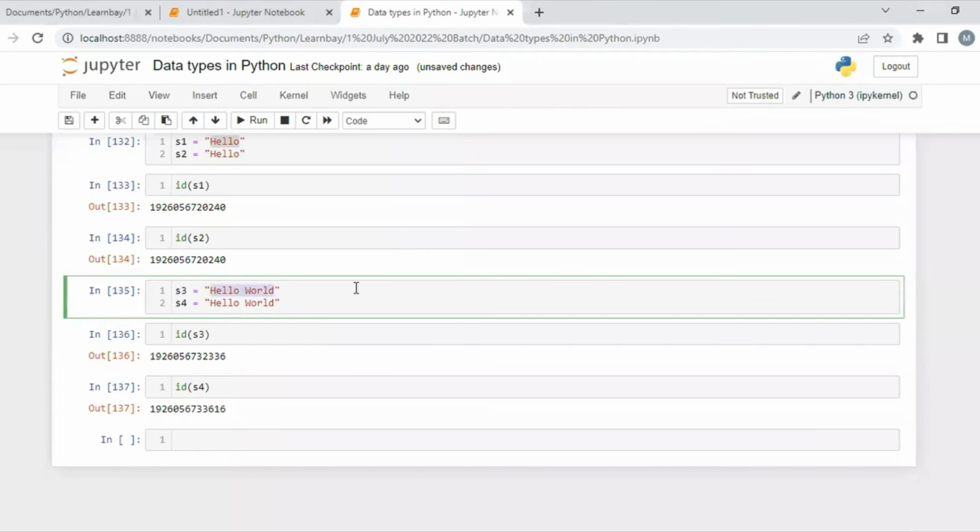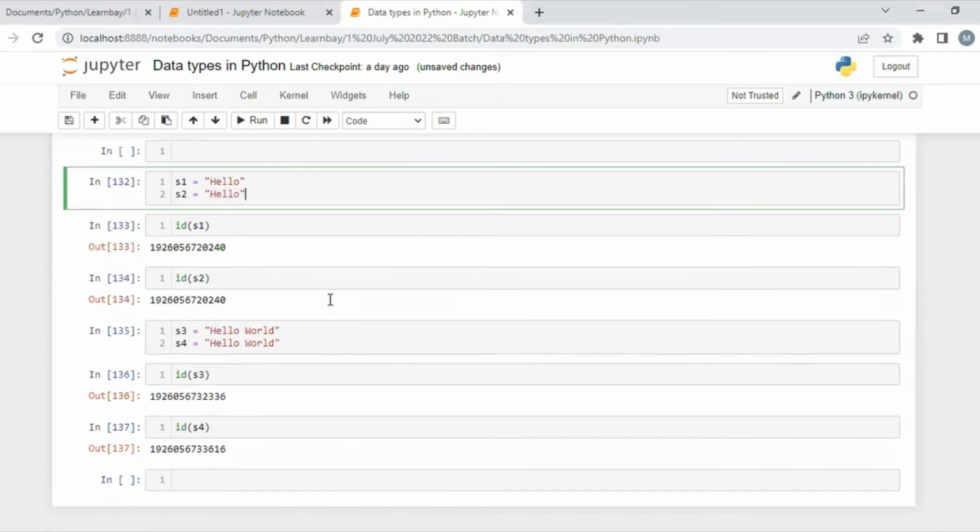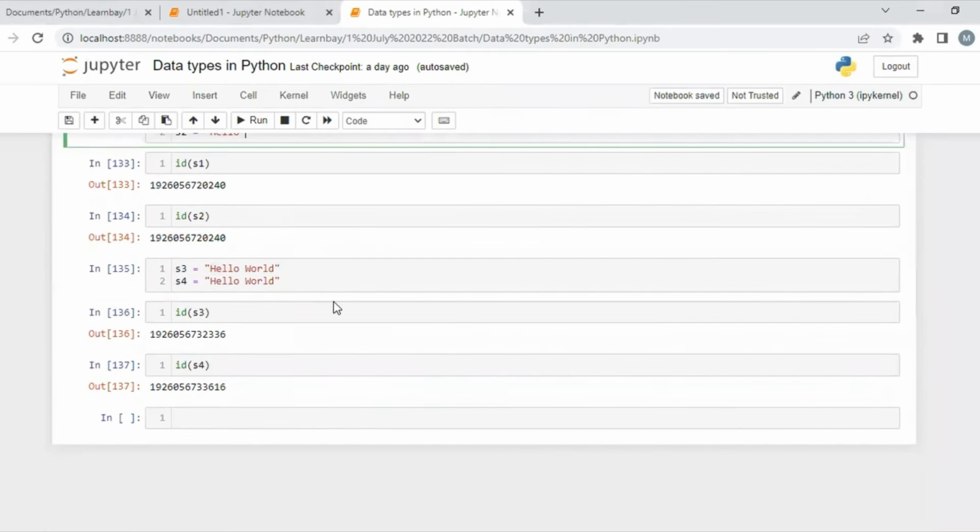Hello space world can be a variable name? No. Can a variable have space in between? No, right? So it will not be interned. Hello, this can be a variable name. Yes. So it follows the rule of identifier or variable, so it is interned.